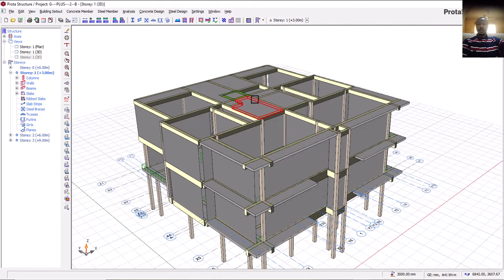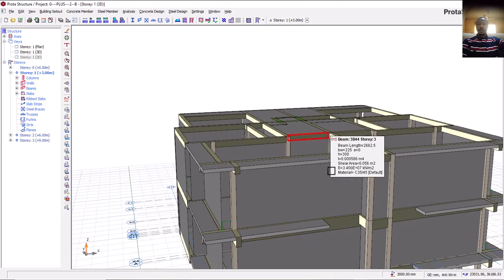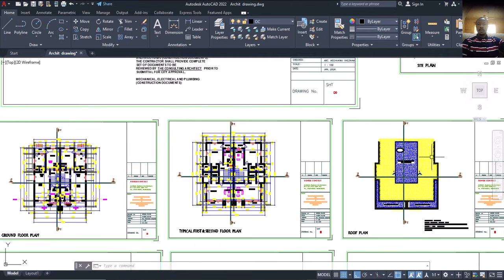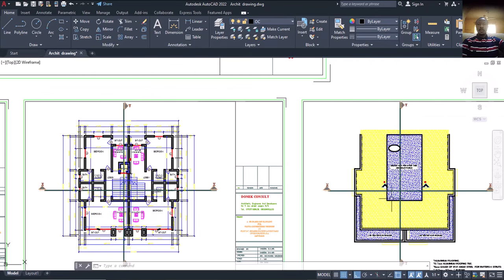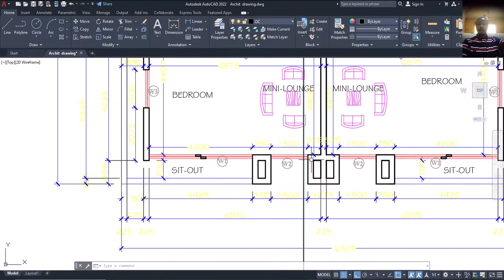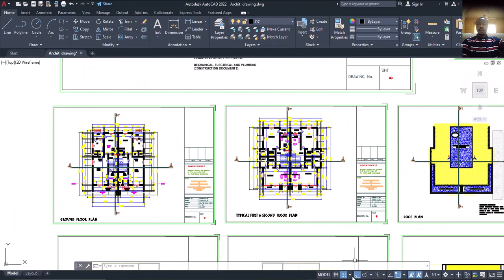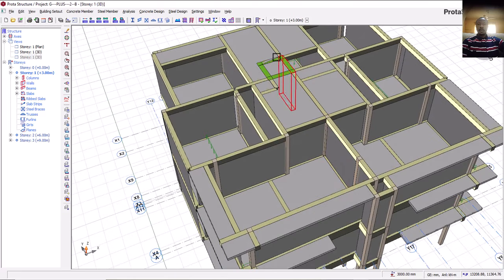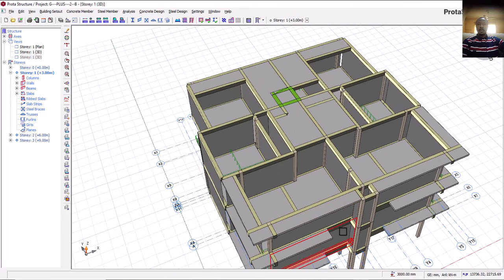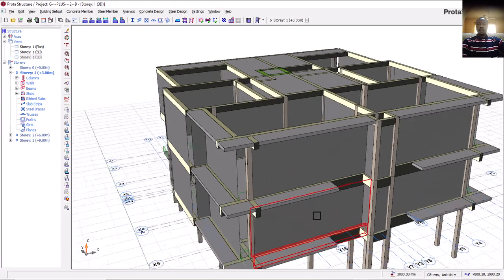As you can see, at the rooftop we have a slab, and what that slab is meant for, you can see from here, is a water tank. And also what we have not done, you can see there is a wall on this slab, on this side and also on this side. So we are going to be loading this particular place, and also we are going to be loading this other place.